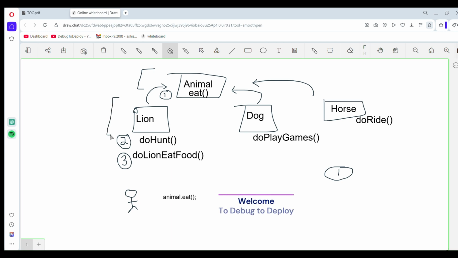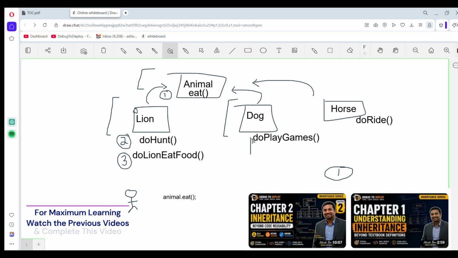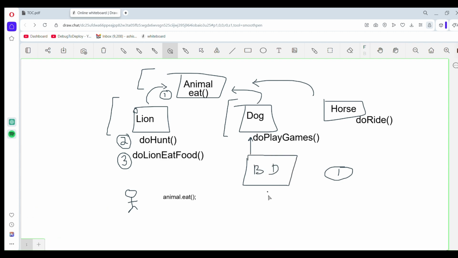This is the second set of behavior, and parallelly there is another set of behavior that also exists. I can also set one more hierarchical branch right there, and I call it a bulldog. And one more hierarchical branch with ABC or XYZ dog, whatever, depending upon my business scenarios and my business requirement. So this is one objective.